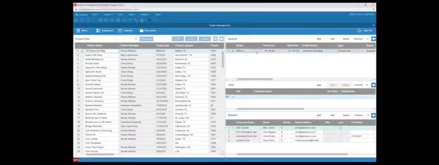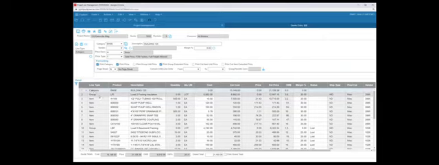From here, I'm going to go straight into the quote. So here's the quote that I created ahead of time, and we'll talk about making some changes to it. So I'm going to edit the quote and open it up. So here is the category. We break a quote down into three sections: the category, then the groups within that category, and then the items that are inside of that group.